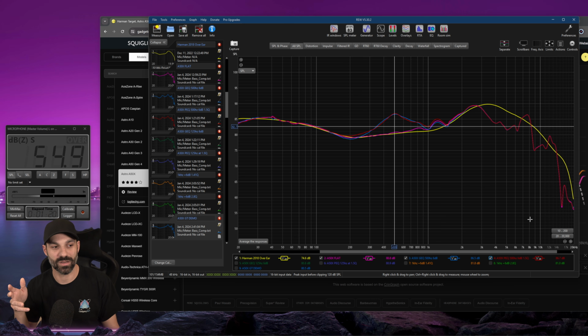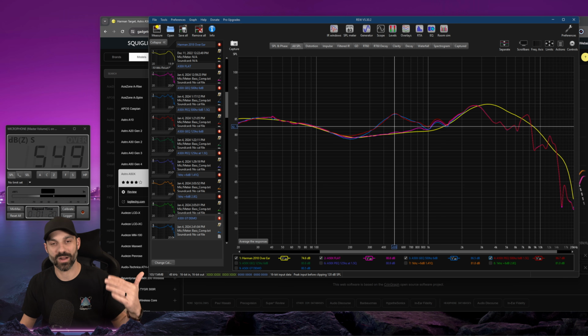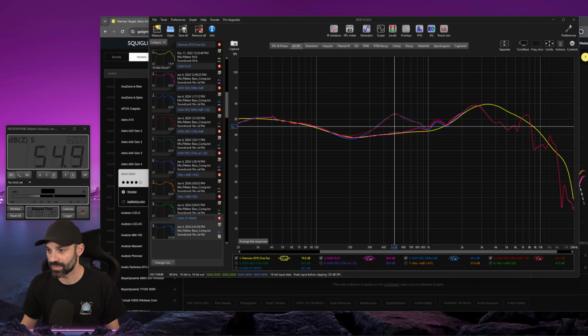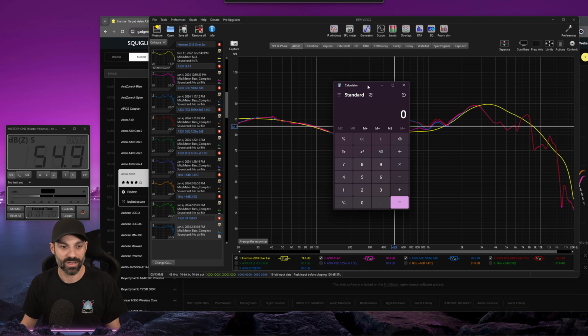A Q factor basically represents how wide your bandwidth is when targeting frequency response. So if you go from one octave to another, let's say 1,000 hertz to 2,000 hertz, your Q factor is 1.414 technically, because I think I can just pull this up on a calculator here. If you see this calculator, if I just do the square root of 2, there is my 1.41.